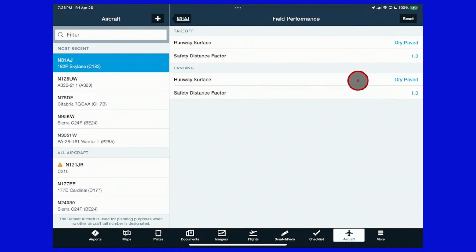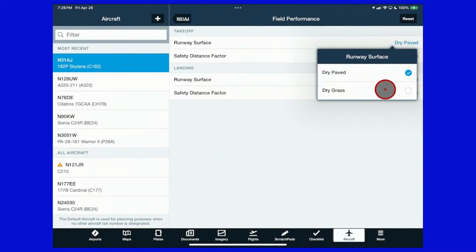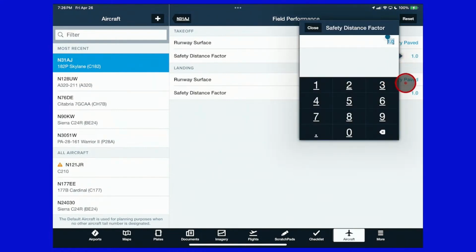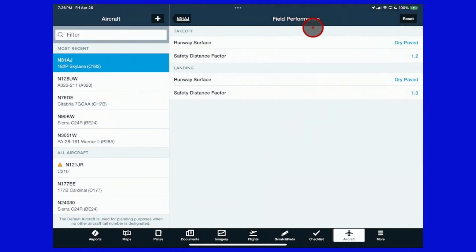Yes. The runway surface: if you're always taking off out of a grass runway, you might want to change this because it's going to affect the performance for takeoff distance and stuff for that aircraft. Then you can add a safety factor. I like this because 1.0 is the test pilot on a brand new airplane. My airplane is not brand new, and I'm not a test pilot, so you might put like 1.2 in there just to give yourself a little bit of a buffer, safety factor.